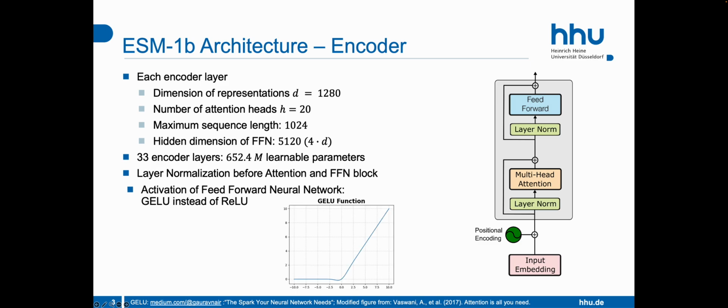Another small difference is that in the feed-forward block they used a GELU activation function instead of a ReLU activation function. As you know, the ReLU function is 0 for negative values and leaves positive values unchanged. The GELU function is very similar, but as you can see, it also returns small negative values for small negative input values, which means this function provides a smoother output compared to ReLU for values that are close to 0. This can help optimization by avoiding sudden gradient jumps, and the smooth behavior better preserves information through deep layers.